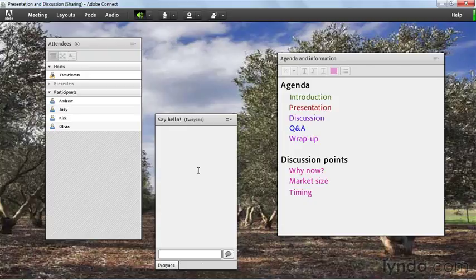But I want to go over some of its capabilities because they go a little beyond standard IM, and they can be really helpful in a meeting where you're trying to generate discussion. So what I'm going to do here in this meeting, you can see that I have some participants, and we're about to get started, but I want to get them active. I want them to lean into the meeting, not sit back and just watch.